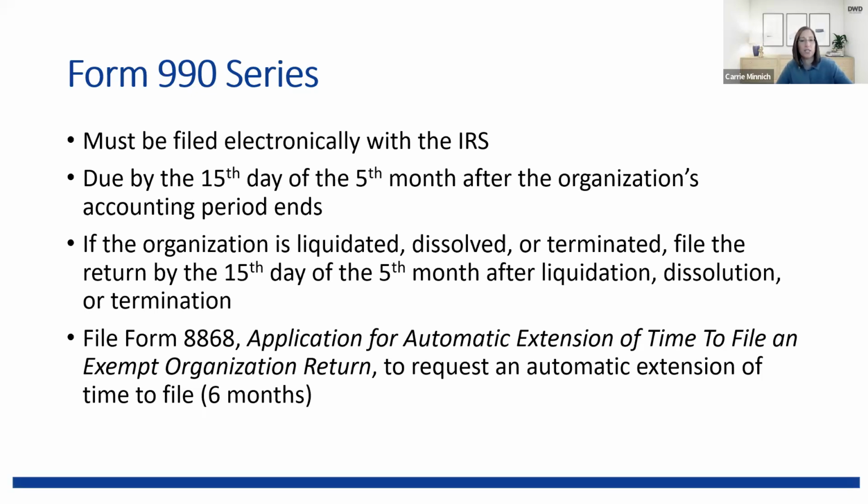If you have an organization that is terminated, it goes out of business, you do have to file a final return, a final 990, by the 15th day of the 5th month after that liquidation or dissolution. So that final return would just be, you'd have to include the activity for that ending period, and then all your assets and liabilities would be zero because you've dissolved, everything has gone to another organization. Form 990N cannot be extended. That is that small postcard that just asks basic information. So that one cannot be extended. 990 EZ, 990, and 990 PF can be extended.